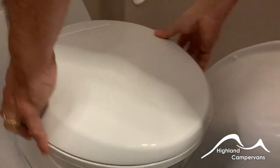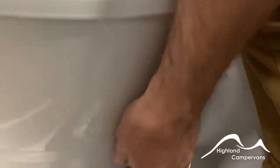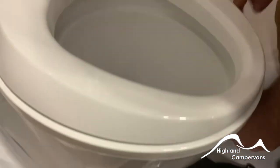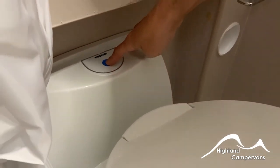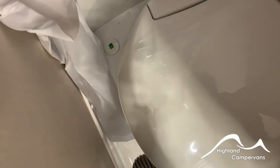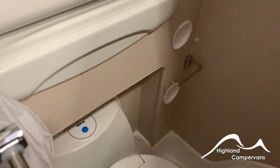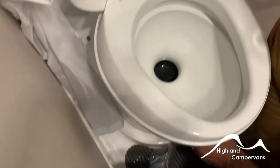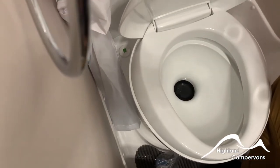The cassette toilet can be moved into any desired location. Open up and you'll get a complimentary sachet to get you started. The lever on the front needs to be swung around towards the wheel arch to open up the main cassette. The electric flush button is behind the cassette lid and draws water from the main fresh water tank — with the pump switched on — to send water around the inside of the bowl. As the cassette becomes full, the green segment at the back will slowly turn red. Use toilet paper designed for chemical tanks as it's easy to break down. After use, make sure the lever is closed back over and avoid leaving fluid in the bottom of the bowl as it will drop into the cassette space when you pull the cassette out.